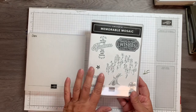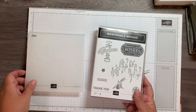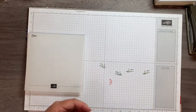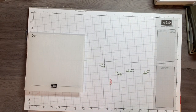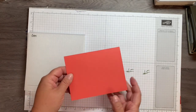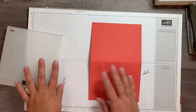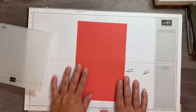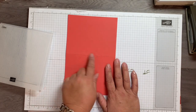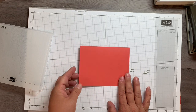The whole suite is just some fun paper, which I'll be showing because I'm using some of that later. So I'm going to set this aside and let me show you the card base that I'm using and the dimensions of the paper. I've got a new color, which is Terracotta Tile. This is just an 8.5 by 11 sheet that I've cut down the middle. It's your basic card size. And then I've scored it down the middle as well, so I'm folding it and using it this way.